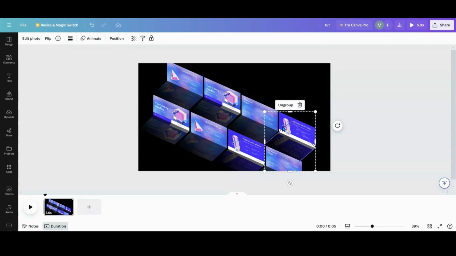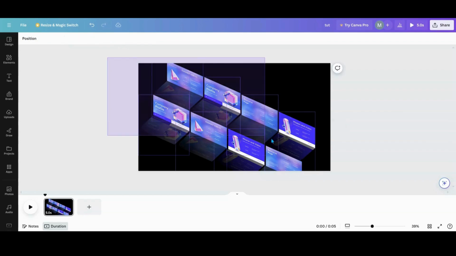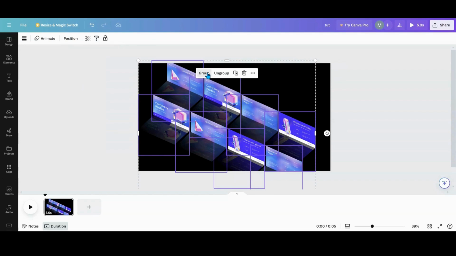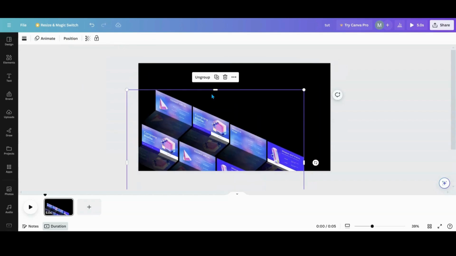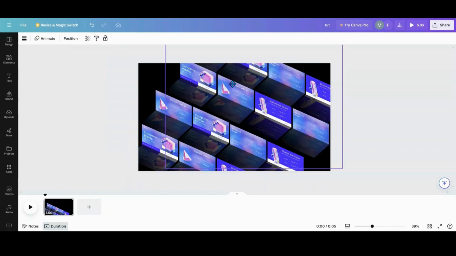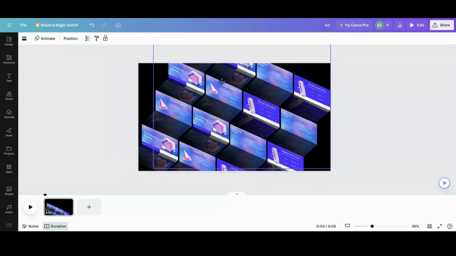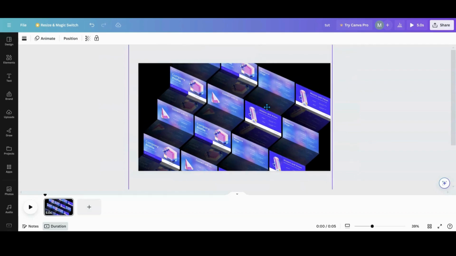So now that they look somewhat good, what I'm going to do now is take these, group them together, and then make a copy, and then I'm just going to put them on top, like so, to make a big old thing across. And then I'm going to take those, group those together, and kind of have them going across the page like this. That's the style that I like.